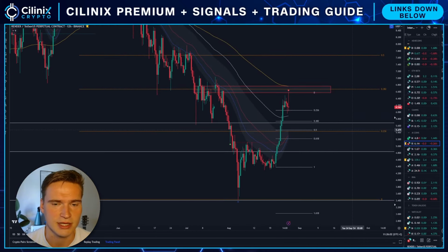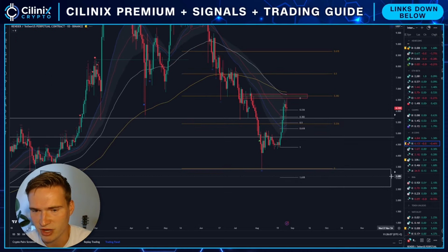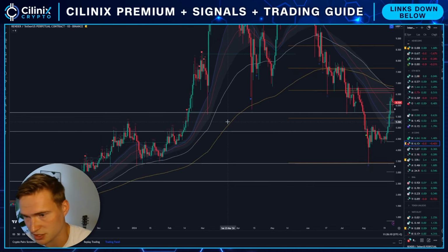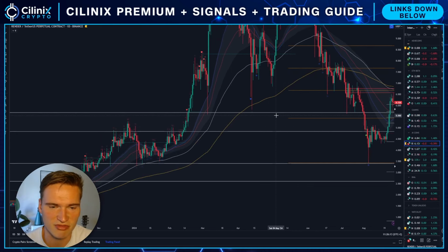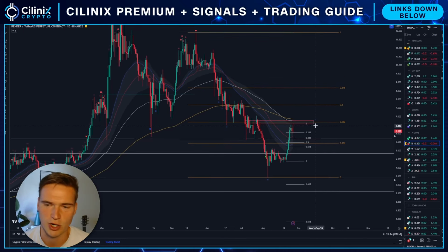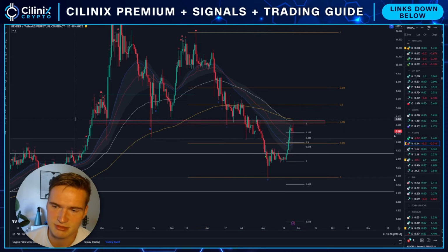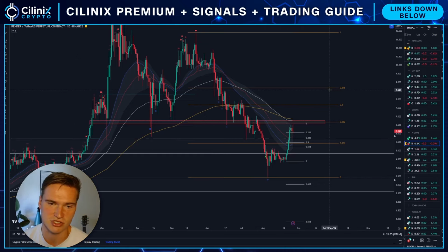But what I was saying is that the technical structure, in my opinion, for Render is already bullish. If you go to the daily time frame, we had a significant bullish breakout above this level right here, between $5 ultimately and 5.5. I don't see any reason to give that up. For me, and I believe I also said this the last time I covered Render, it's either that we are going to get into an uptrend here, so that we're able to break above this massive resistance level at, let's say, 6.7, 6.75, and that we'll be able to rally up to 7.5 and slowly up to 8.5, $9. It's either that, or we get into a consolidation.